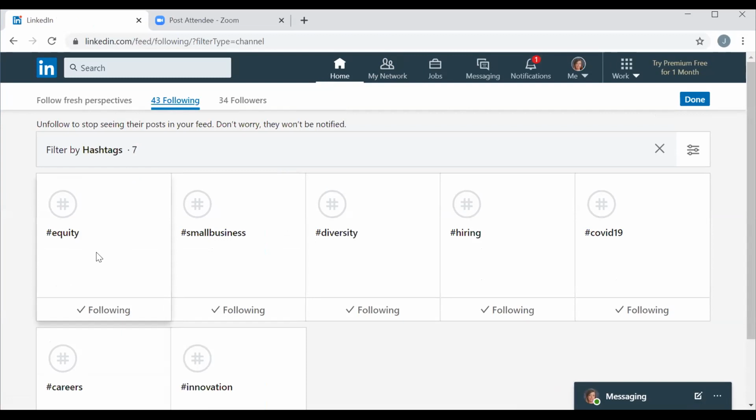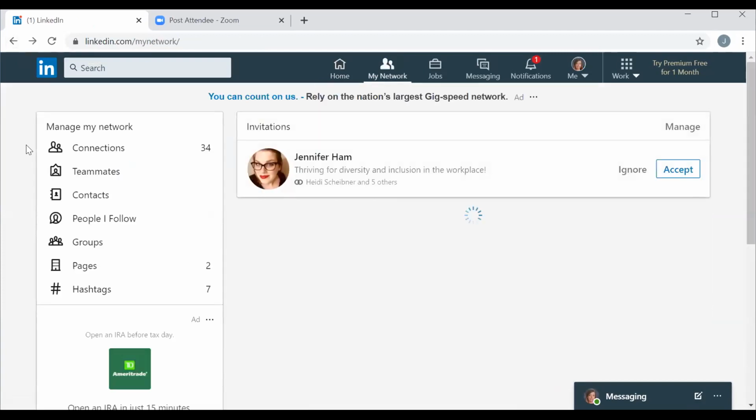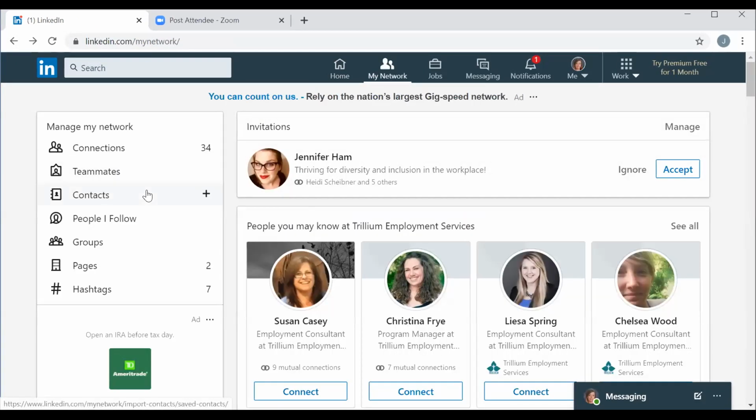Like I'm looking for people who are promoting equity, or who are hiring or diversifying. Those are the things that are important to me. So you can get it to where your feed is sending you what you want. And then here's an invitation. Jennifer Ham just sent an invitation, so I'm going to accept that.